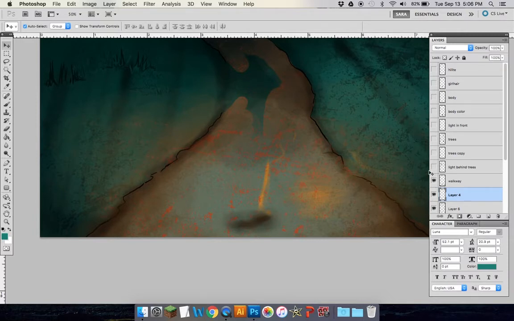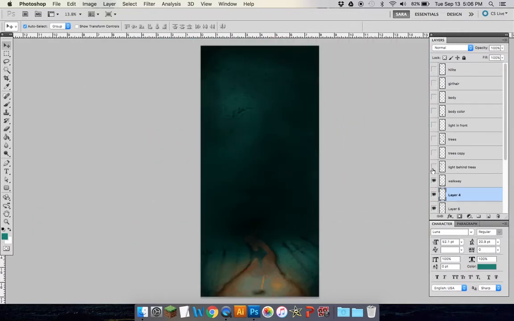So the next layer, the most important part of this painting in my opinion, well, second to the girl with the antenna, is the light behind the trees, because this is the other character in my painting. The first character in my painting is the little girl who's coming up later, but this mysterious light is the next thing that you're supposed to look at and wonder about, because I'm pretty sure, in my head at least, this is the object or the light that the little girl is walking towards. She's not just walking into the dark forest. I think she's walking in there to go find out what that light is.